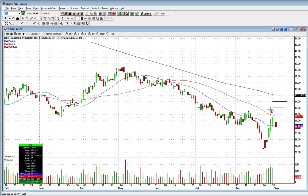And what you're going to see here is, if you just look at this level, this is exactly where price tried to break out, and then it broke down. So you know you have a lot of buyers here. You also have this wide range red bar there between 35 and 34. A lot of traders that bought there will also be sellers. So you're just basically looking for the sell zone in this kind of weak equity.